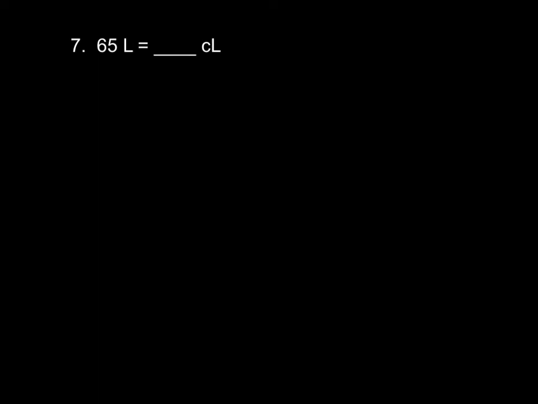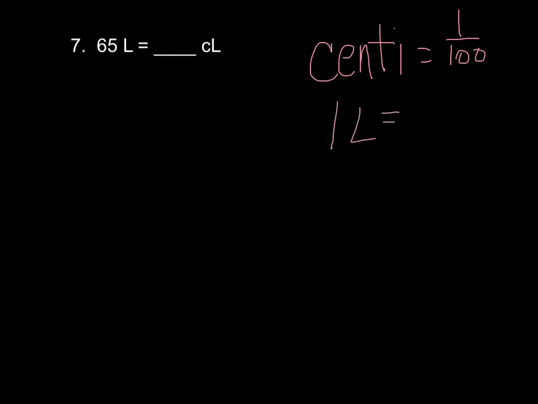Next up on the hit parade is a straight up conversion. I have a certain number of liters and I need to figure out how many centiliters that is. Now, I can look on a reference table to find this out, or I can remember that anytime I see centi, it means hundredth. If liter is the base measure for metric liquid volume, then centiliter means hundredth of a liter. So I know for every liter I have 100 centiliters that make that up.